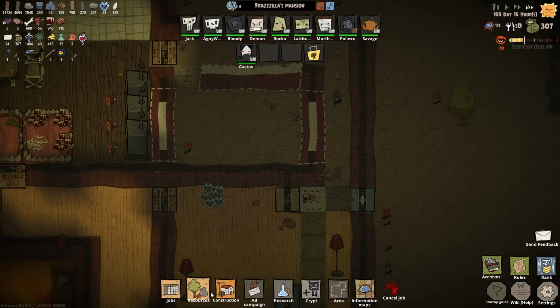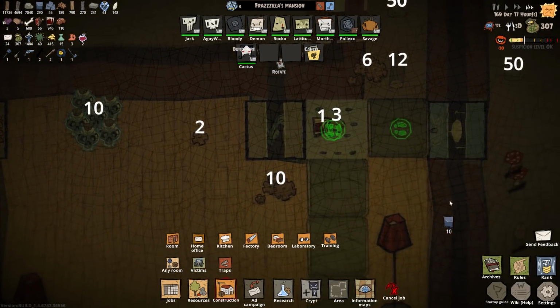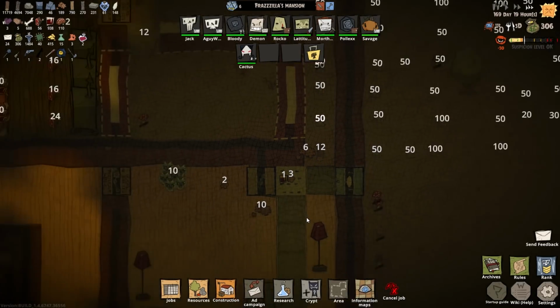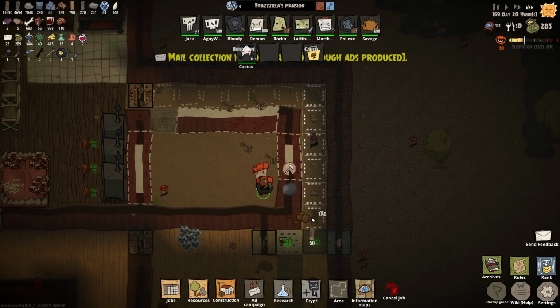We do want to get rid of this as well. And then we'll place down another trap. Which way does this face? That way. There we go. Has it even let me put that down? I don't know if it actually is. I think you need to put the flooring down first of all. So we'll just quickly put that there, that there.